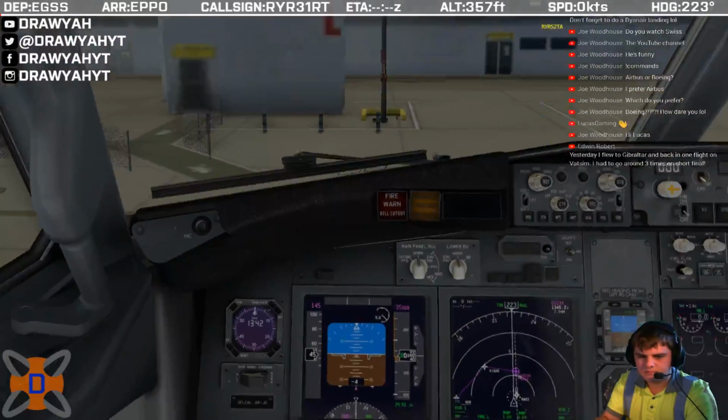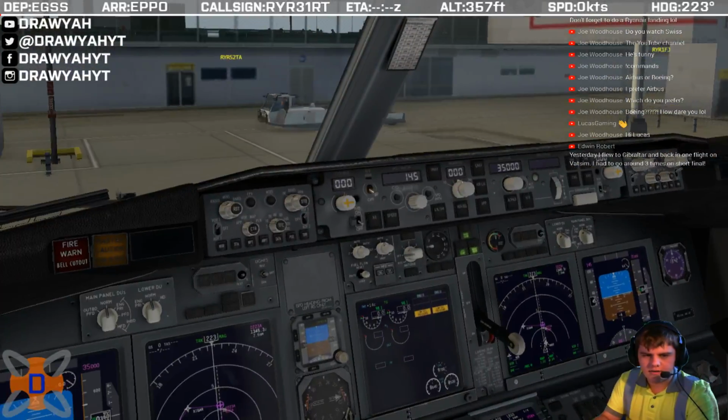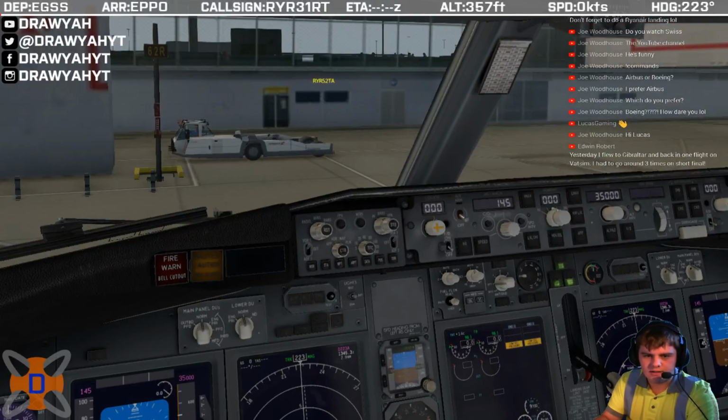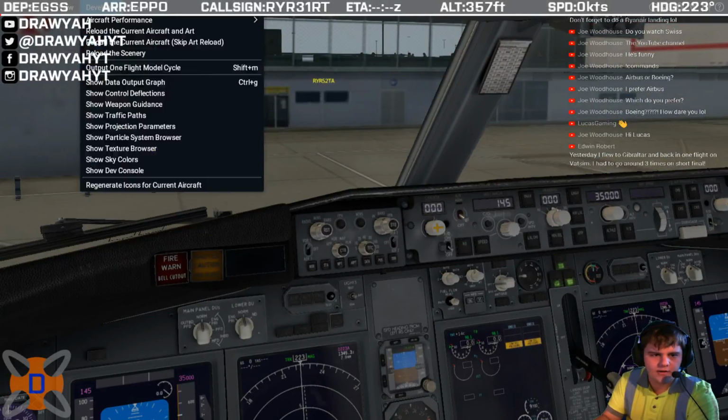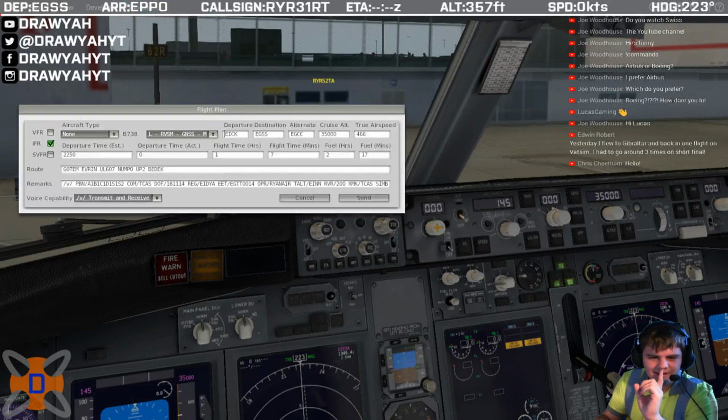Tow is driving up. So the tow truck's now coming over there. There's another Ryanair aircraft just spawned in. Ooh, I did not file a flight plan today. We'll do that quickly for you now.